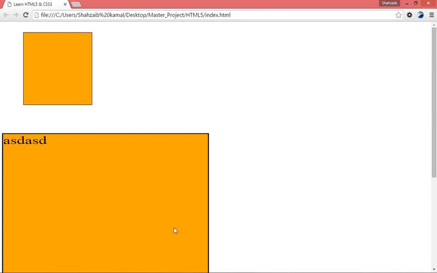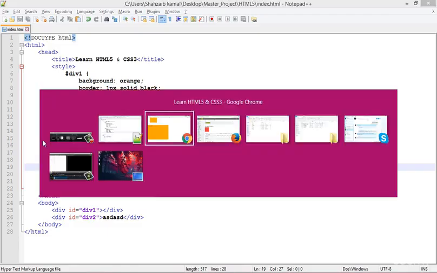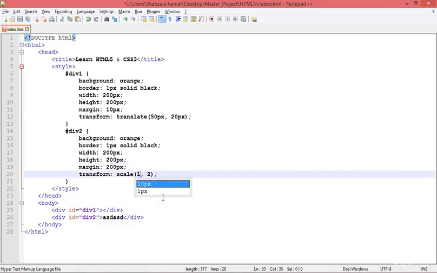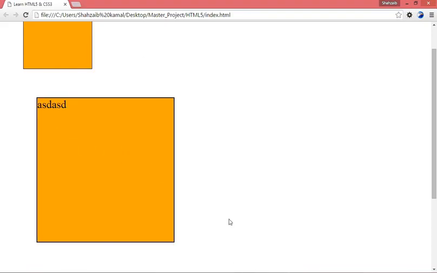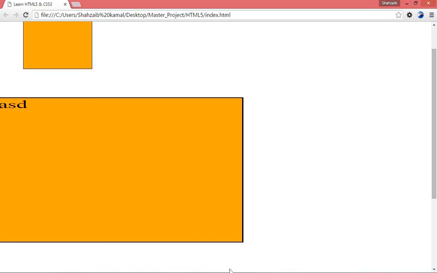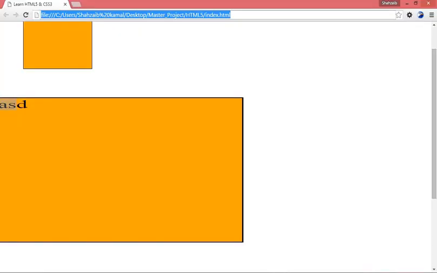Now you can see that this is the element. Because of the 200 margin, it's visible for us, and the text is stretched too, as you can see. If I put the 2 scale back, refresh, see the text size. And if I put the 4 here and refresh, you can see that the text has been stretched too. So this is the scale transformation, going awesome.